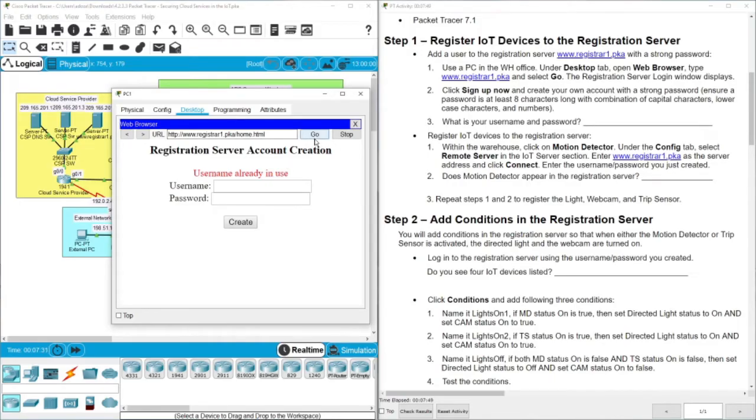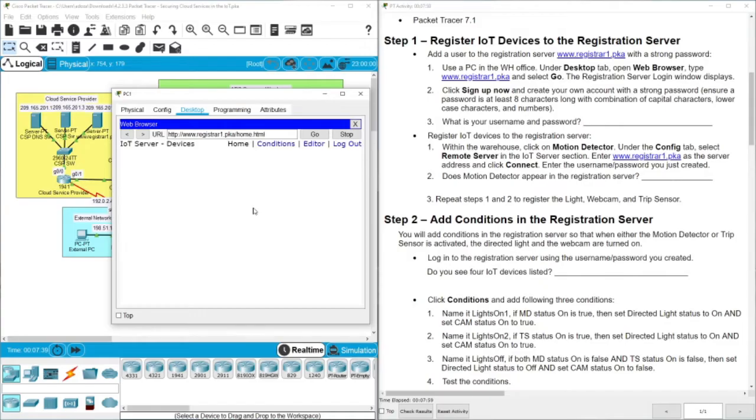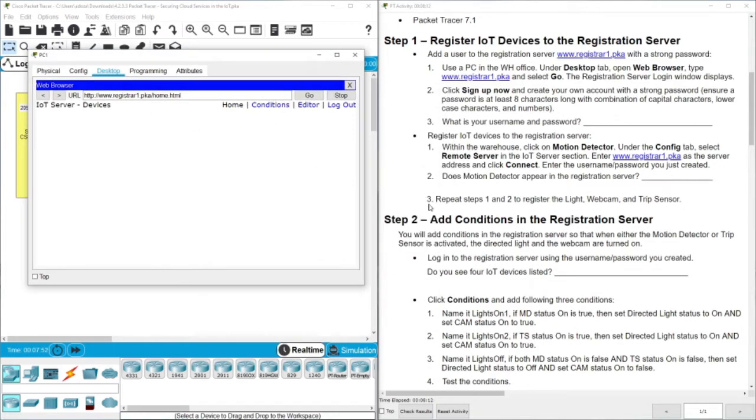Okay, let's go again to this page and enter admin, and then admin again, then sign in, and here we can see that we managed to enter the web page. You can see that we have a username and password. I just used admin and admin. You can also see here that you have to use 8 characters. However, I just used admin and admin.